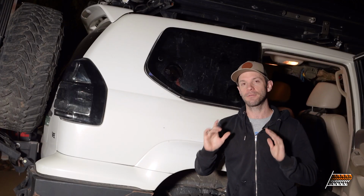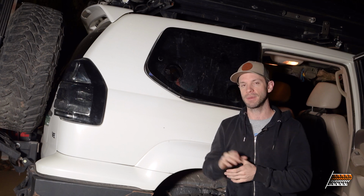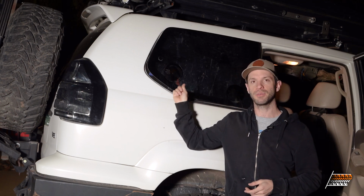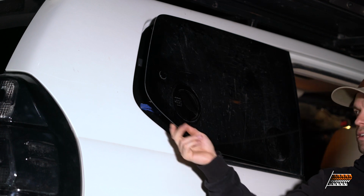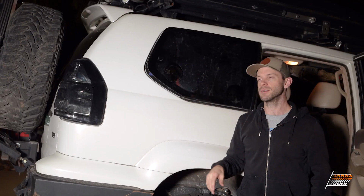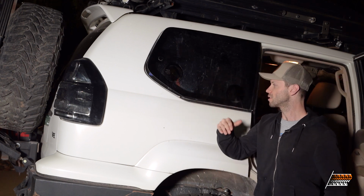I have let the frames install or cure for 2 days. They've been clamped, and this is actually still clamped behind here. I actually found out that I could put these windows back in as long as I popped them open with all of the clamps in place here, because they pop out and it leaves room for the clamps to go because there's no seal and all sorts of stuff like that.